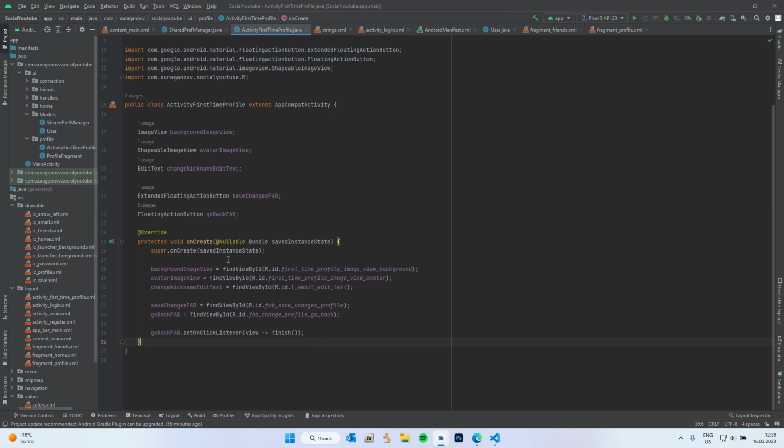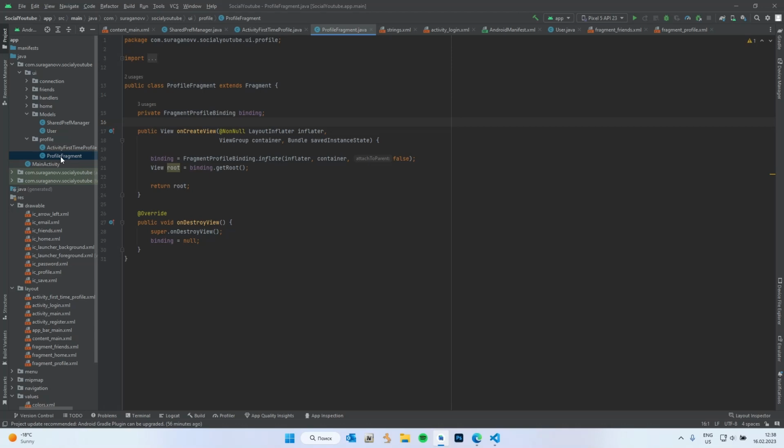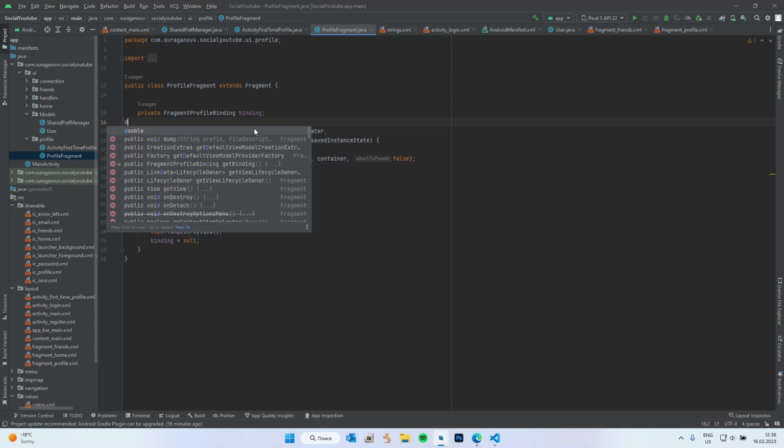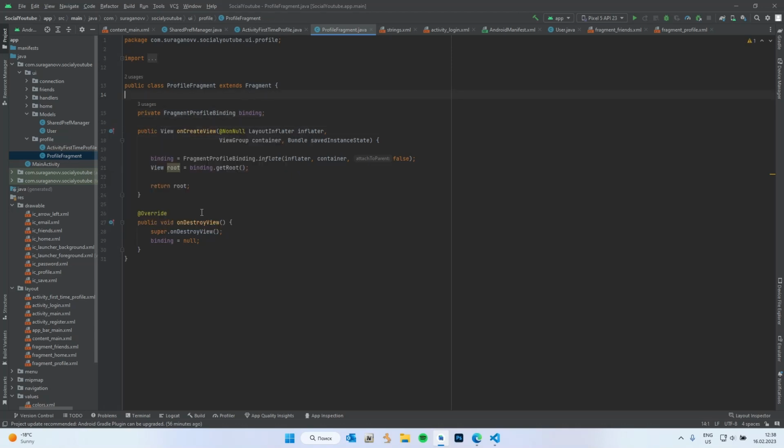So what I'm gonna do is go to our profile fragment. In the profile fragment we have the onCreateView method, but we're not gonna use this method.